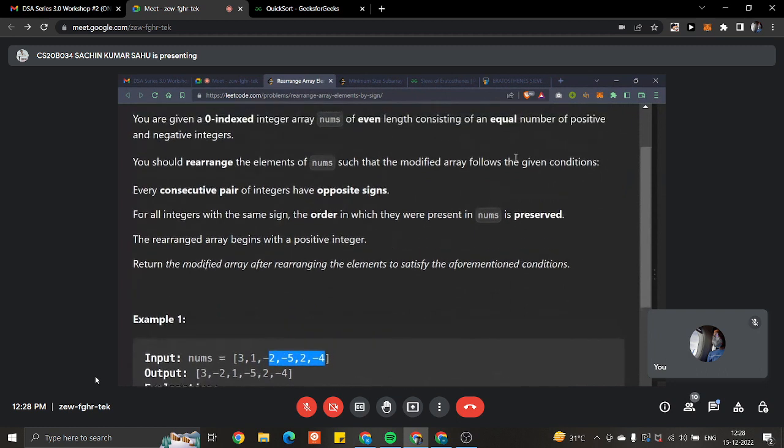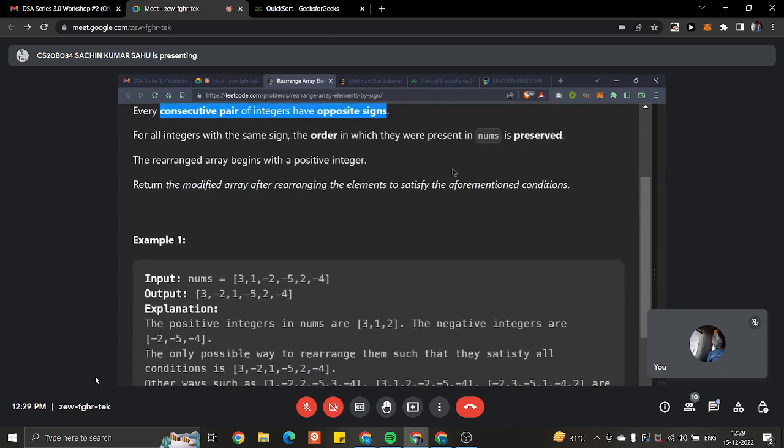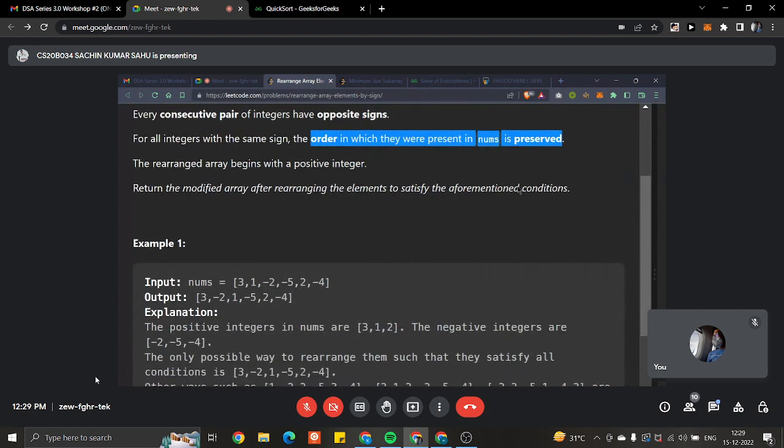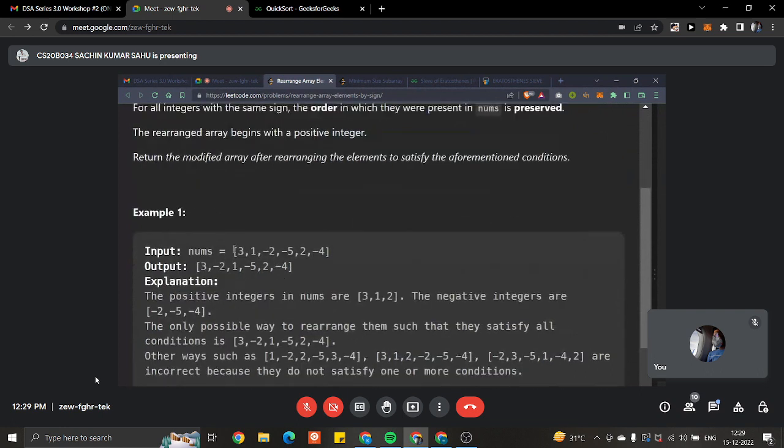We are asked to rearrange it such that every consecutive pair has opposite signs, and the order of positives and the order of negatives is preserved. Let's see the example. This was the input.